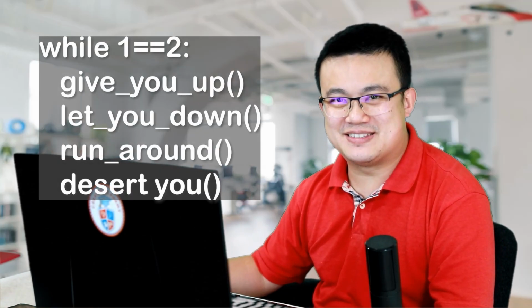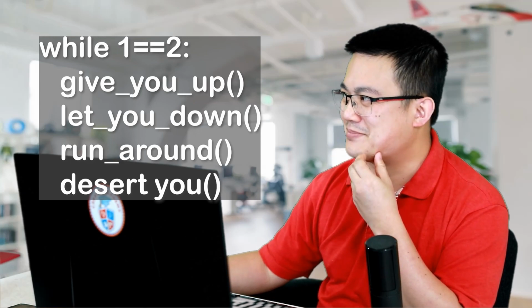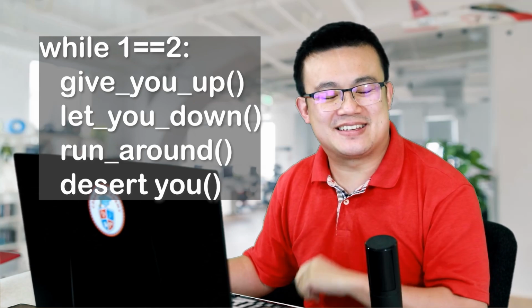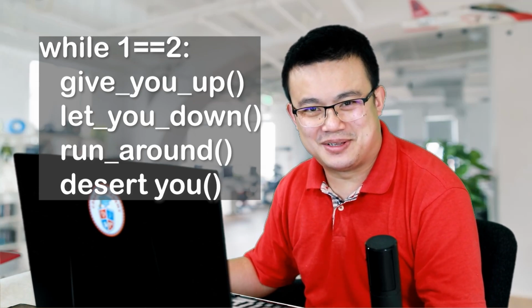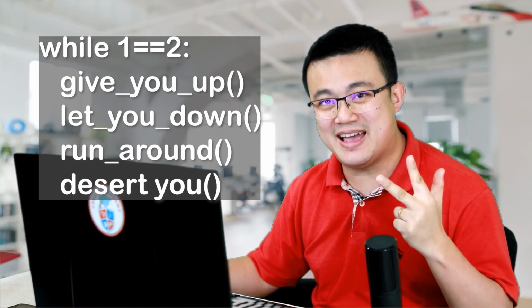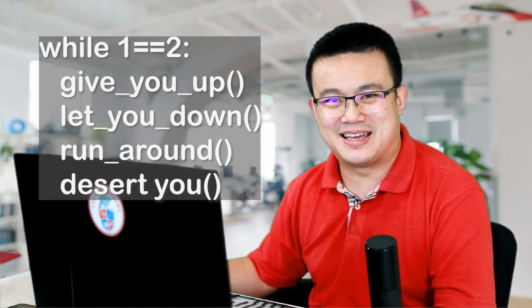To play Songs in Code, all you have to do is look at the clue that I've written in Python over here. This clue represents a popular song. I wonder what this song can be. Write your guess and explain why in the comments section below. The comment that identifies the song title, the artist, and best explains the code will get pinned.